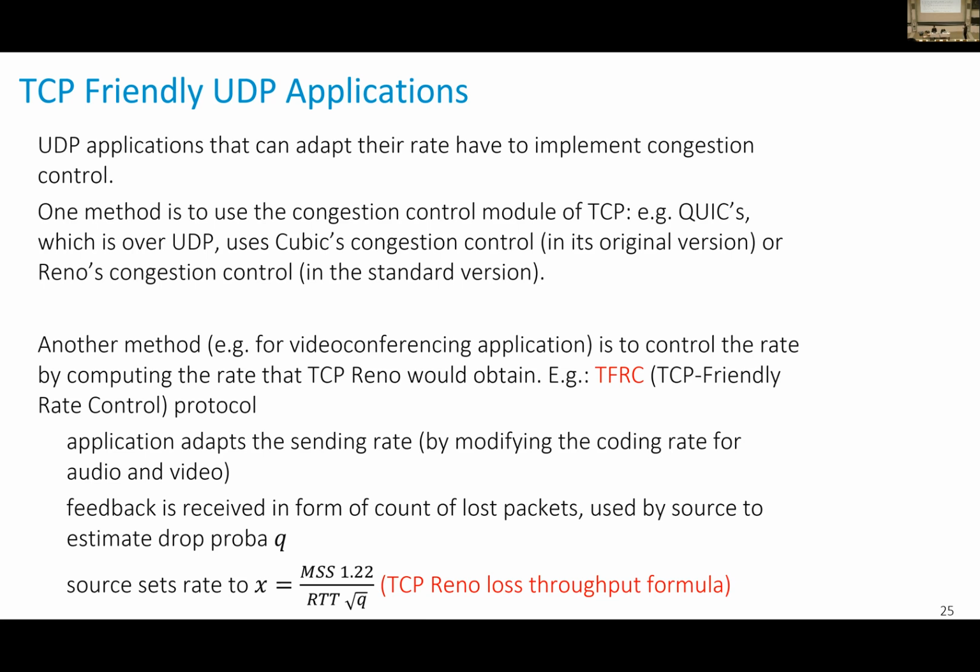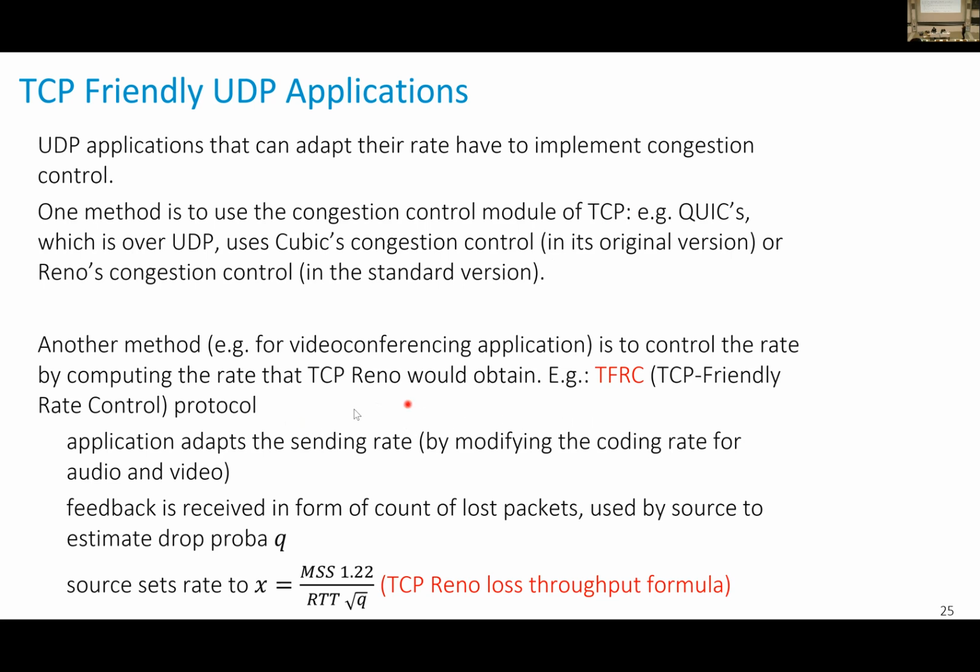So if you have such an application, then you cannot imitate TCP, because QUIC has a sliding window and all the stuff. It does essentially the same as TCP, but not exactly the same. It's a bit better. But here, there's no sliding window. You just send frames that are coded with multiple resolutions and combine them, a bit like the coding you do when you use Reed-Solomon codes.